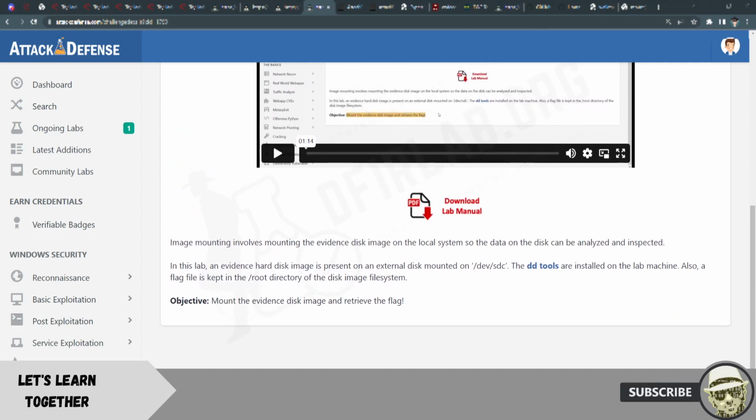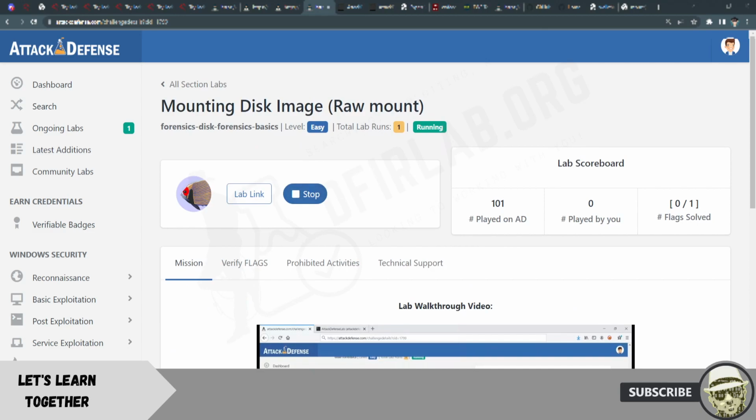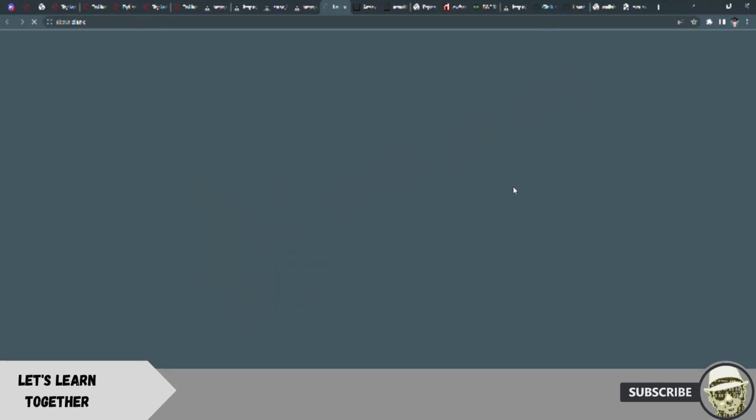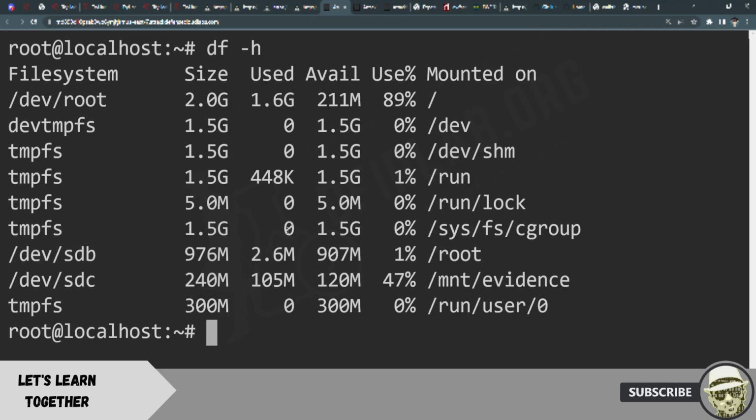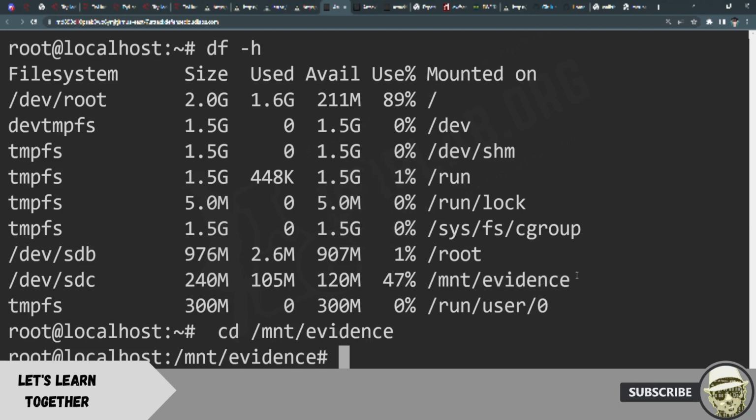So we have the D2, and we need to retrigger the file. So let's run the FH, see what we got in the mounted section.